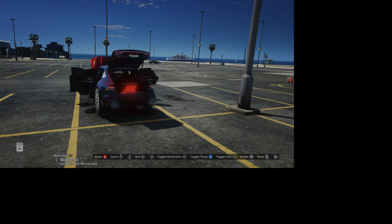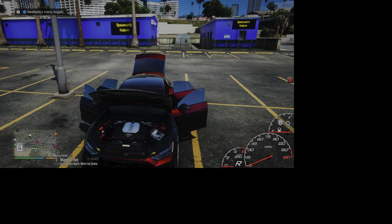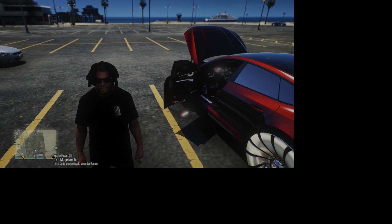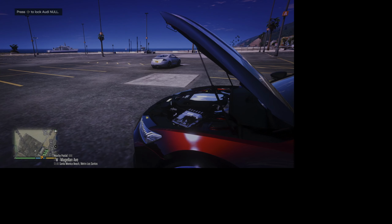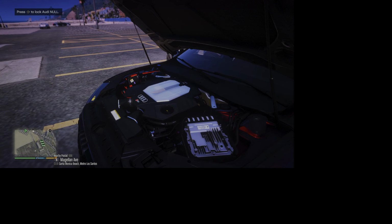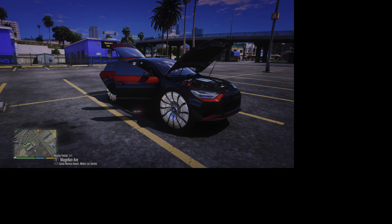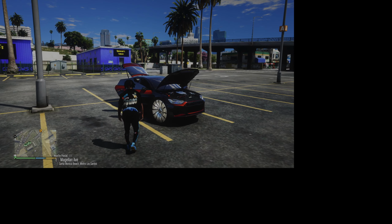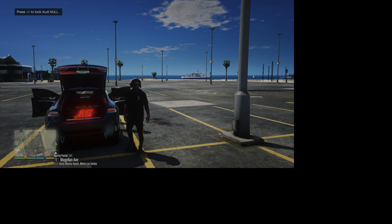I'm trying to tell you, don't be stressing, trying to detail every part. You're detailing stuff that you will never see. You can blow the car up and still not see it. Man. See, now this is it, they detail everything that you can see. That's super detail right there. I can't wait till my level gets right there. My level ain't there yet, y'all. But I'm getting there. Yeah, Lord.